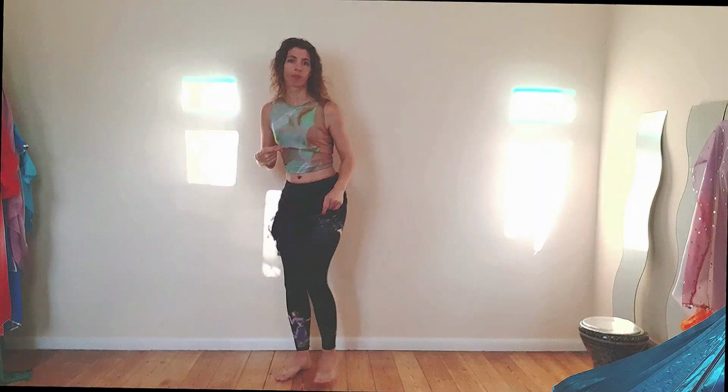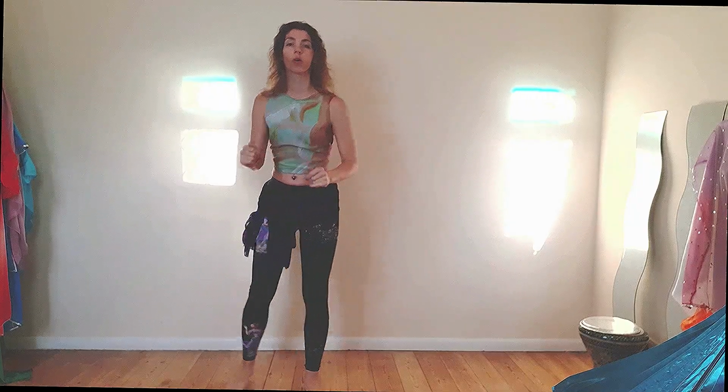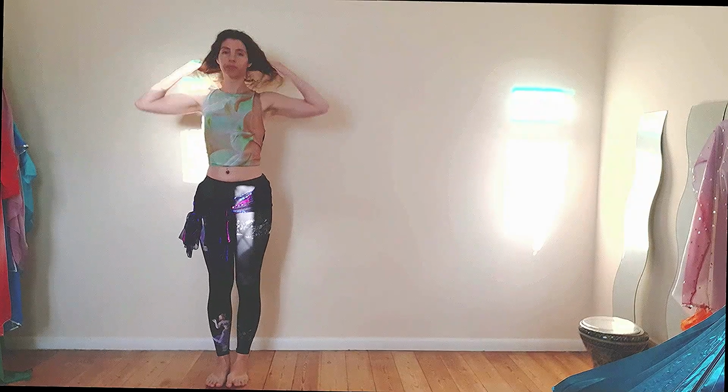Doesn't matter which way, but it makes sense to go the same direction to continue the move, okay? Oh, and then you're doing the ami, and then you shoulder shimmy, and that's when you're already facing the next wall, okay? So the last count of 8 brings you to the next wall to start again, okay? Doing the whole thing again, and then starting on the next wall as well, okay?